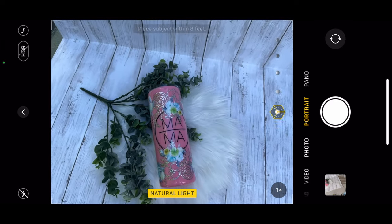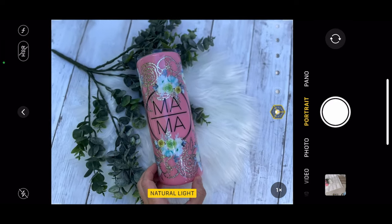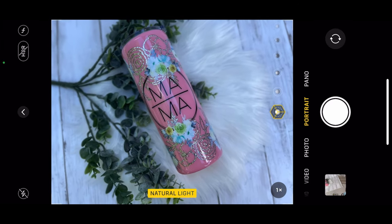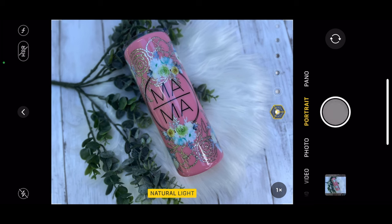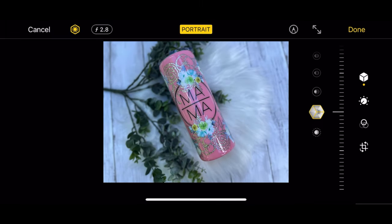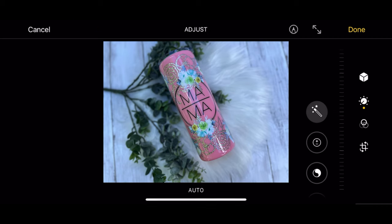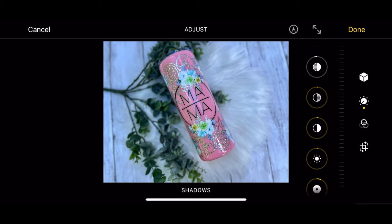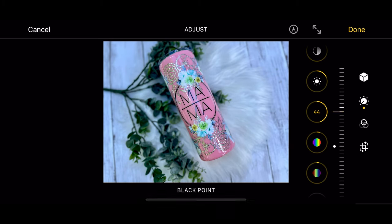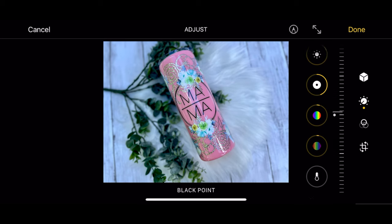Now, if you don't have a ring light, my favorite place regardless to take photos is outside under a shady tree or in the shade. I do not like warm light at all. In my house, I have the natural light bulbs that are super bright because I like that really bright, natural white light, and you can get that outside. Even when it is raining, if you have a covered porch, you can still get a better photograph outside and then just adjust the brightness after you take your photos.